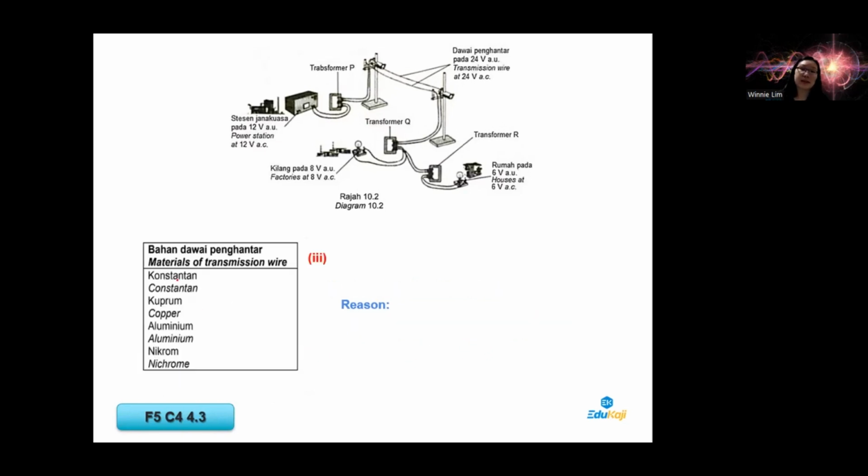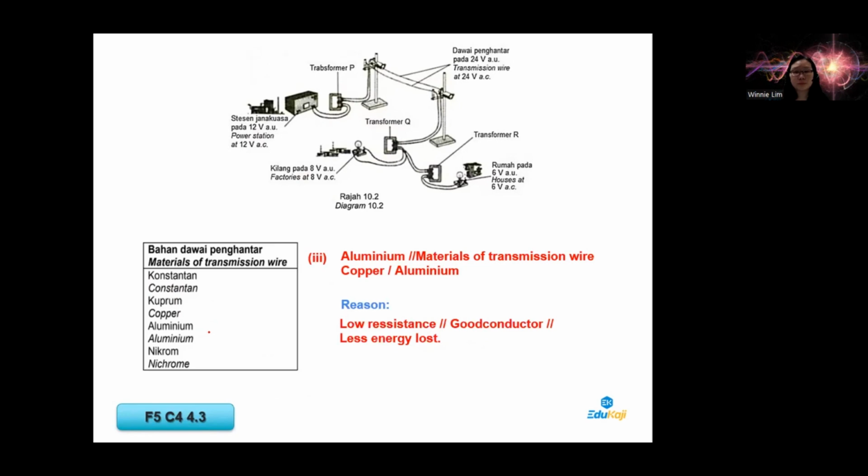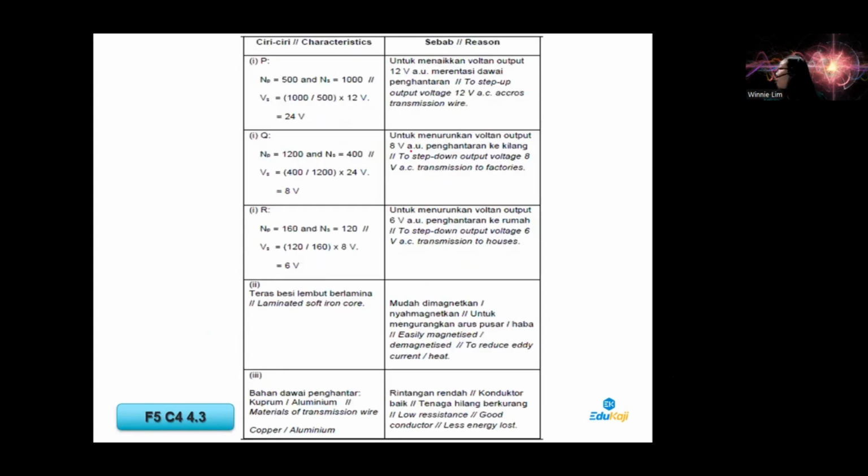Then what is the best material? It can be either copper or aluminium. If copper, you can say it is a very good conductor. If aluminium, you can say it is cheap. And both are basically considered lower resistance compared to the other 2 materials. They accept either one, but you do not need to give both aluminium and copper; just give one and it will do. Okay, then you present all the answers in table form. Remember to present all the answers in table form.